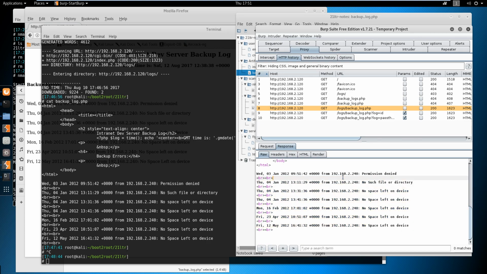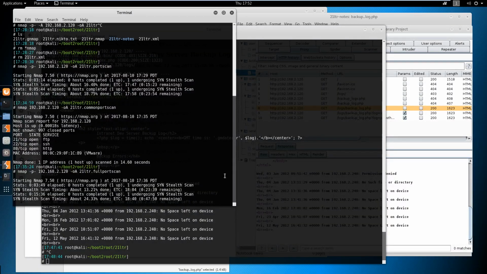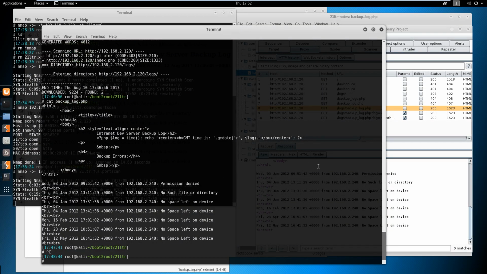No space left on the device. That's not good either. That's saying that 240 has no space left on the device. It's not running multiple IP addresses, is it? With how long these freaking Nmap scans are taking, that's going to drive me crazy.